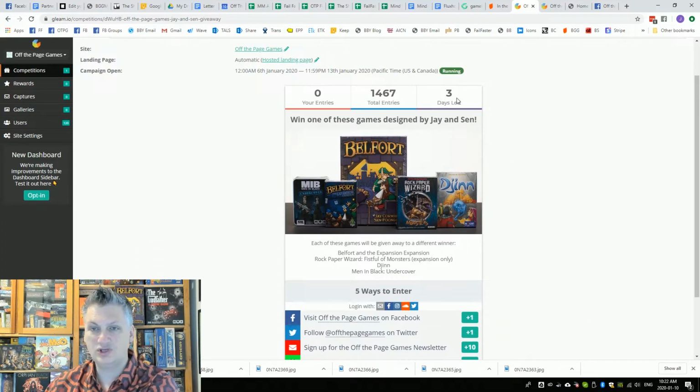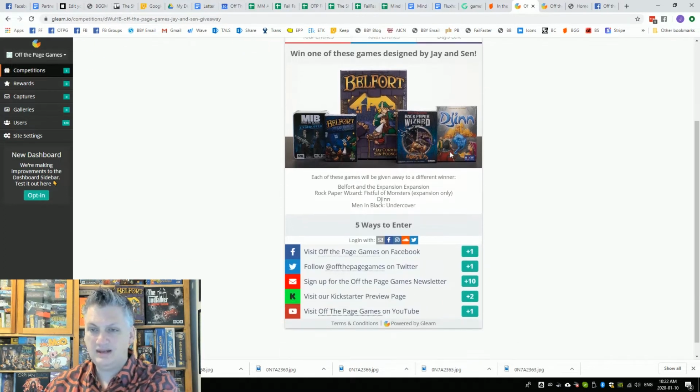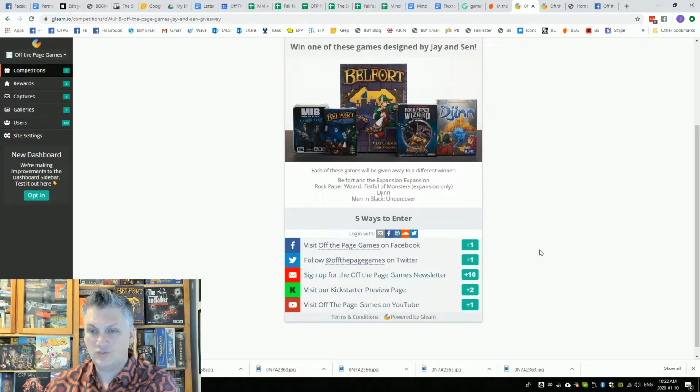So you're actually kind of showing you what it looks like at the end. It shows you how many total entries and how many entries you have, and this would be specific to the person that's seeing this, and how many days are left. Only 3 days left. And different ways. So we're going to go through all this kind of stuff.